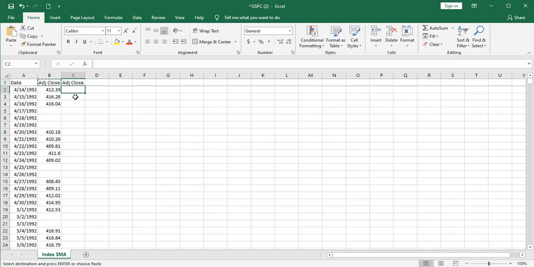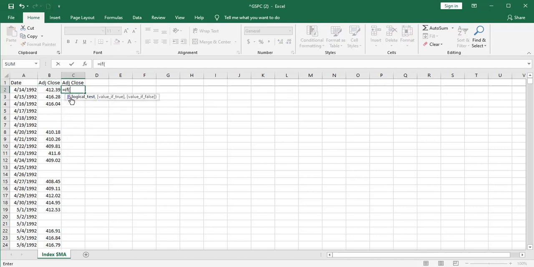So let's write a formula to make that happen. And this will be a simple if this number is greater than 0, which they all are, show me that number. And if it's not, repeat whatever's above. Let's fill that all the way down.